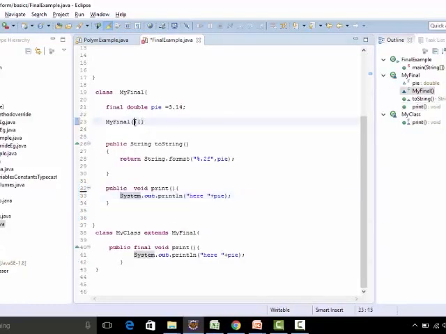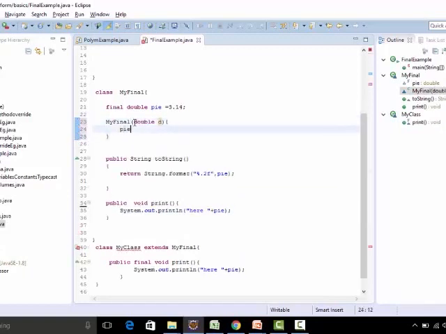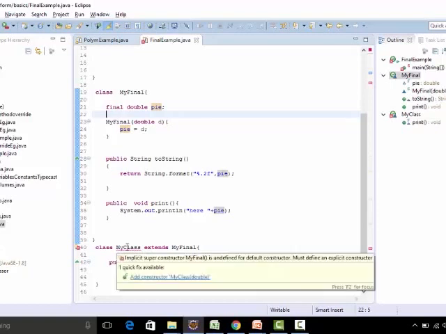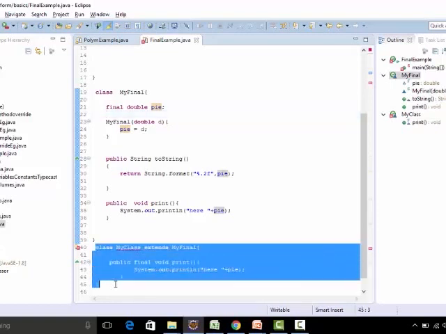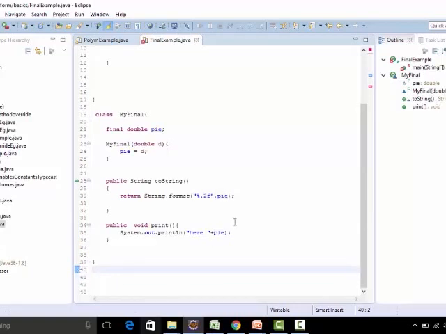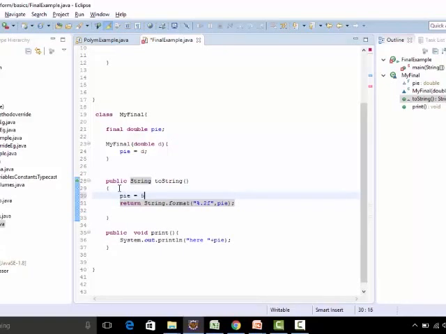So you can see over here I'm just taking double D, and I'm doing pi equals to D, and I'm removing the value from here. Fine. So now it's fine. But yeah, I just need to add a constructor double. So just let me remove this right now. Okay, so this is fine. Now if I just try to change the value of pi over here, it will still give me an error. So if I'm trying to do this, this will definitely have a problem.